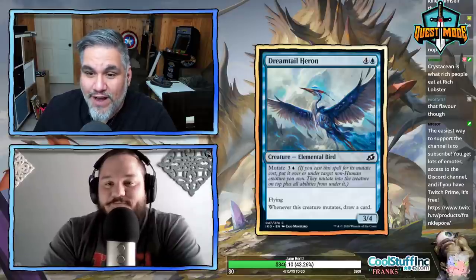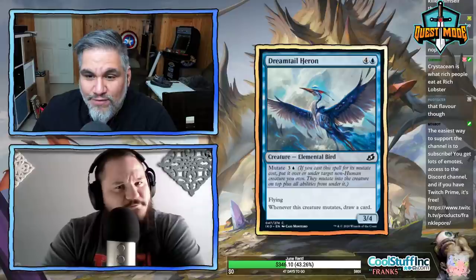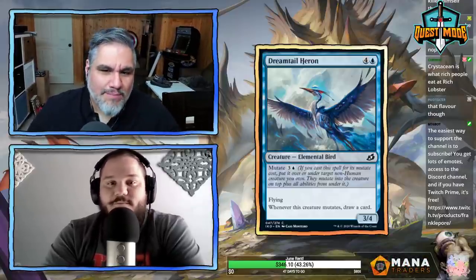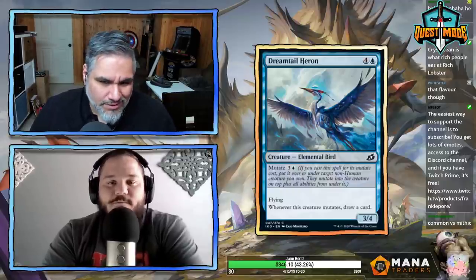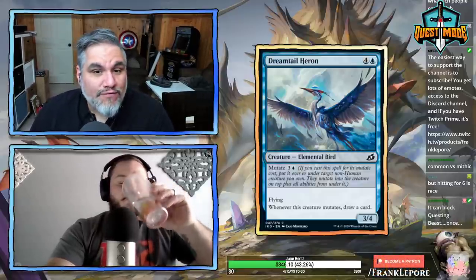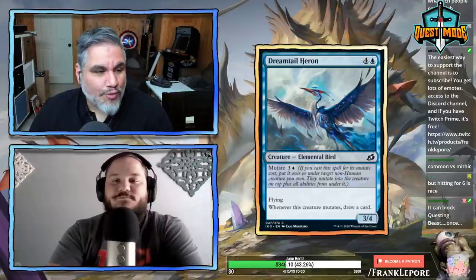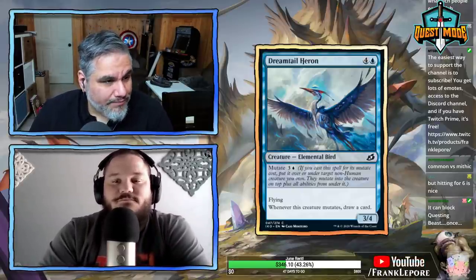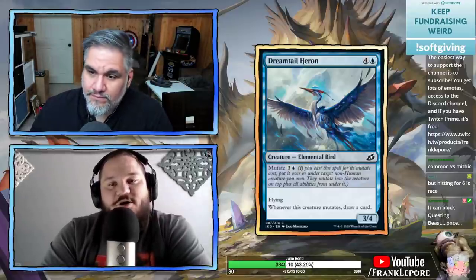Dreamtail Heron, 3/4 for 5, your typical flying stats. Whenever this creature mutates, draw a card. So again, a 1/1 creature is going to be my barometer for most mutates, because that's what I feel like Limited is going to have. You're going to have 1/1s and 2/2s. I also think it might give 1/1s more value in Limited. You might play a couple of 1/1s because it allows you to replace that 1/1 in the late game with Dreamtail Heron and draw a card. Yeah, you can't ever overlook anything that says draw a card.